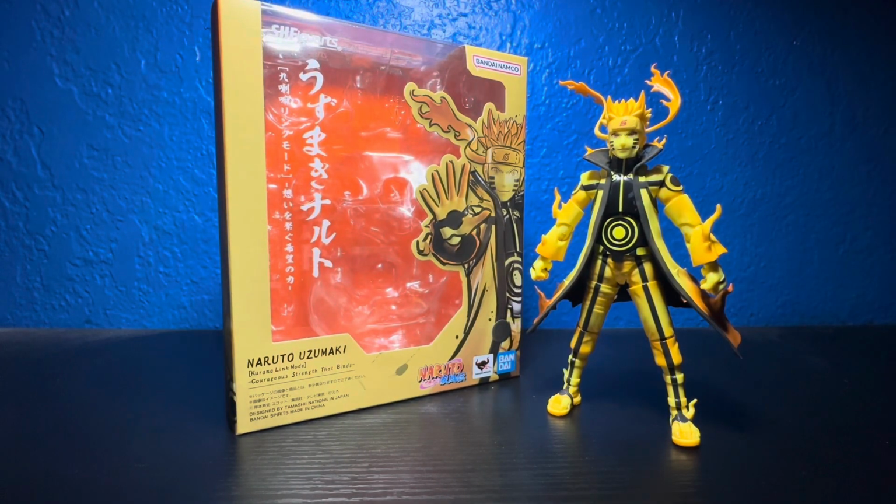They really went all out. They're going all out on the Naruto line. I feel that the Naruto line is definitely Tamashii's best figure line right now. In general, there's been no really bad figures. For me, I've had a couple of problems with the Kid Sasuke figure, but it's probably just mine. But aside from that, really good figure.